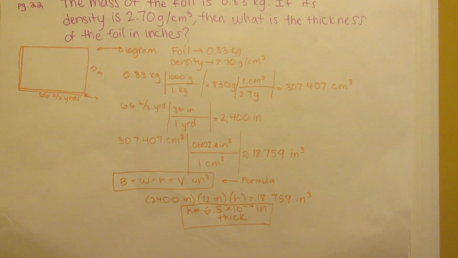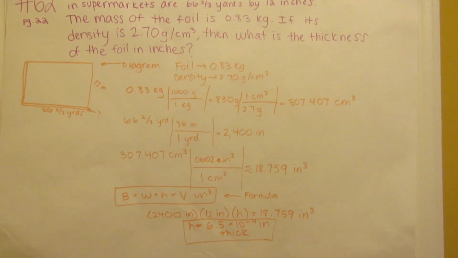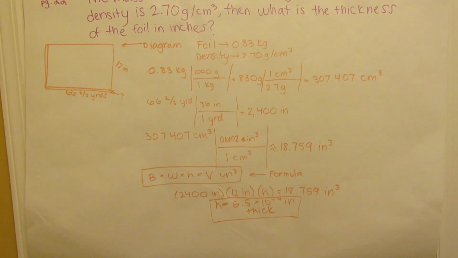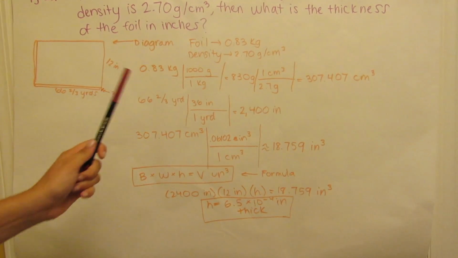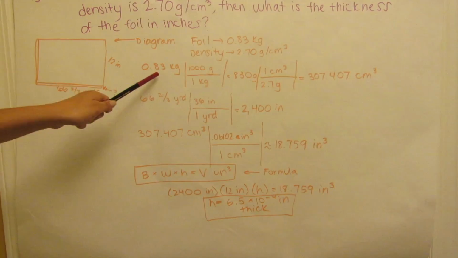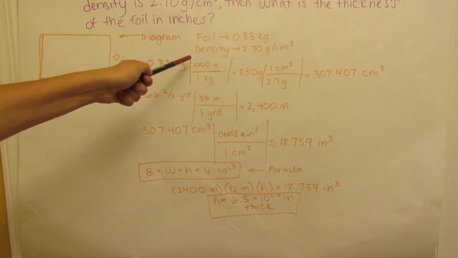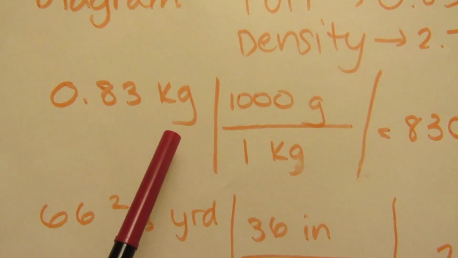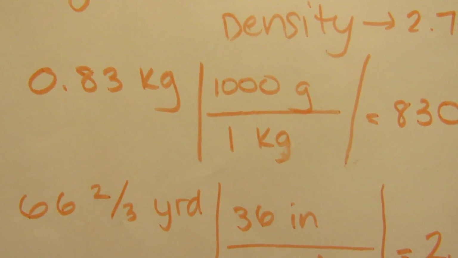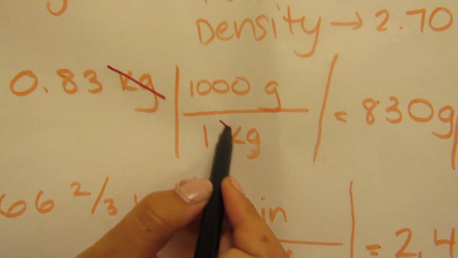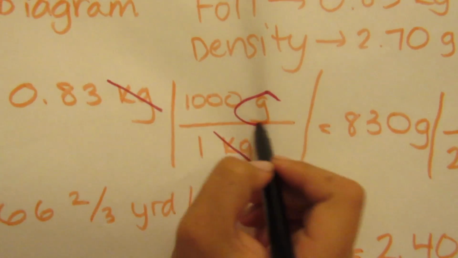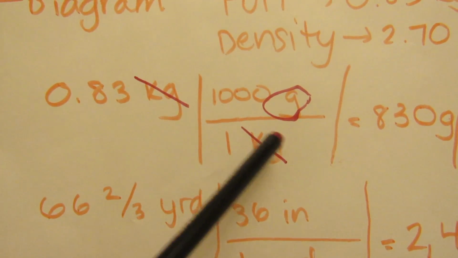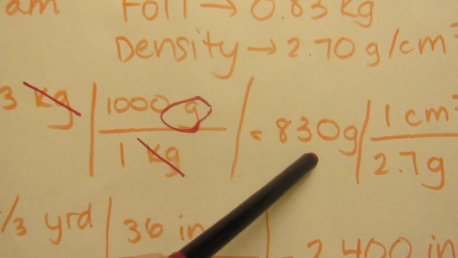So what you do first is a lot of dimensional analysis. You're given the mass in kilograms, and you need to get that into grams because that's the way it is in the density. If you find dimensional analysis hard, this is the way I like to do it. You put the thing you know, 0.83 kilograms, and we want that in grams. So I make two lines with a fraction. To get rid of kilograms, we need that in the denominator, because once we solve, the two units cancel out, and then we're left with grams, which is what we want. So 0.83 times 1,000 grams per 1 kilogram, because that's the conversion factor, gives you 830 grams.